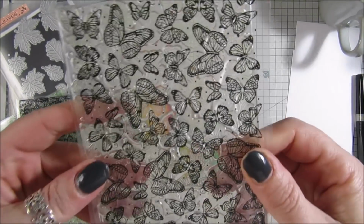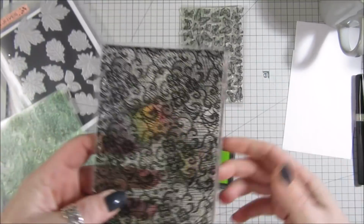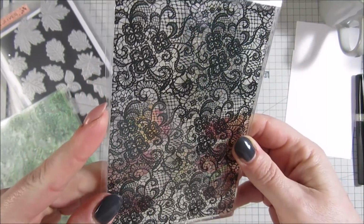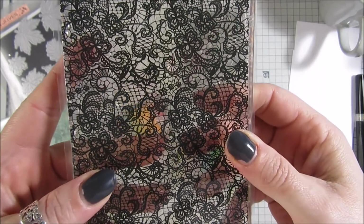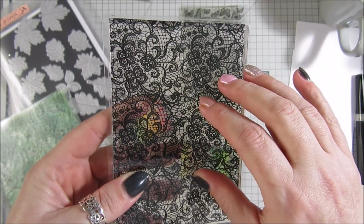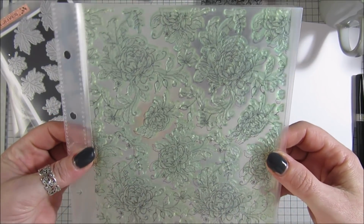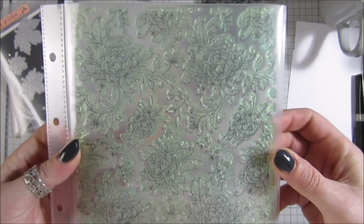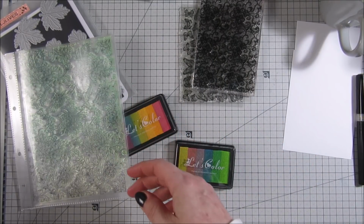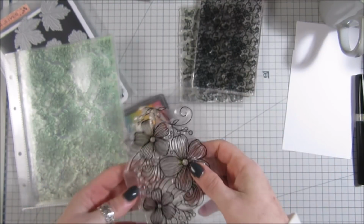The butterfly stamp, I've never used it. I think it's a Hunkydory one, and that's the lace one there, which I bought from someone selling it on Facebook a couple of years ago. I'm sure she used to have her own stamps on Craft Stash. I think she was called Crafty Potential or something. So I bought that. This is just a cheap Do Crafts one, but I got this from Printable Heaven. I think it was £2, and it's beautiful. And that flower one is the one I got sent from In Love Arts, which I think they still have on their website.